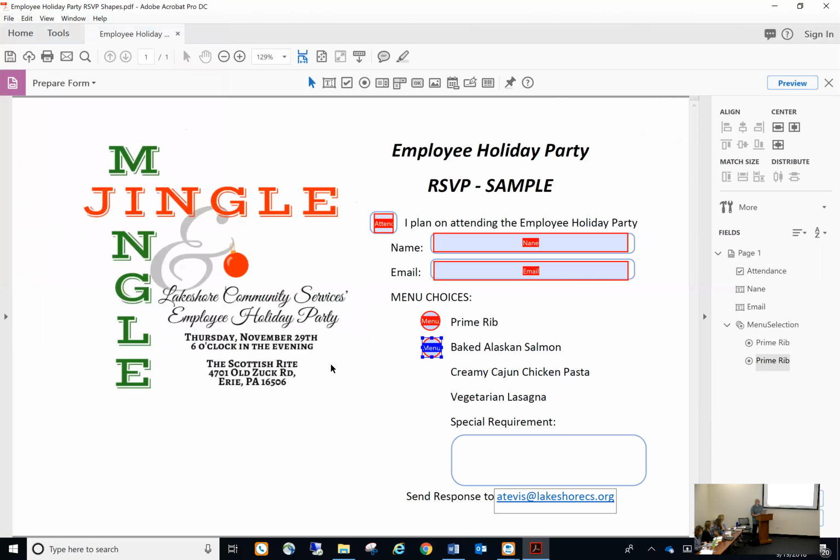Jonathan, what would be the advantage of doing it this way since it's taking so much more time than the other version? The drop down. Depends on what you want it to look like. So for this form, wouldn't you advise that this would not be the best way to go about it? I could have been done with this one after a couple minutes if I didn't want to have the fancy little blue boxes and things like that.